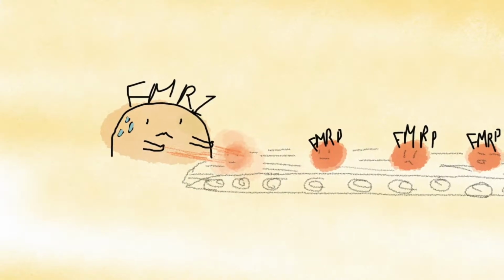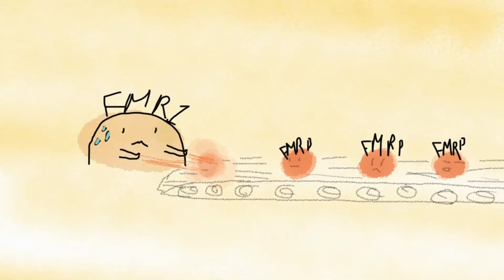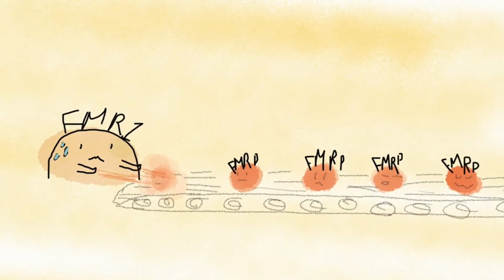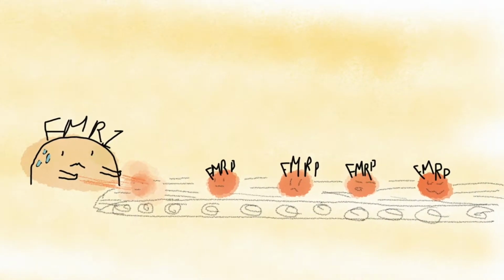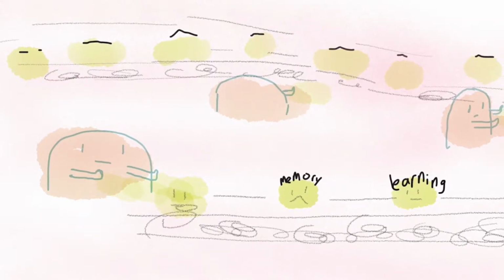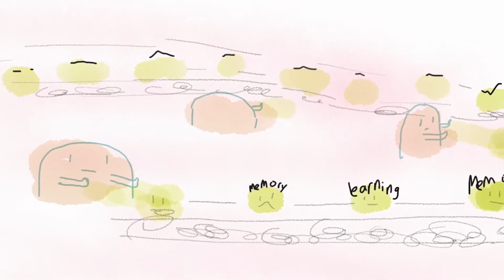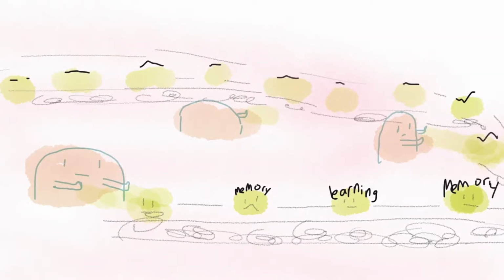The Fragile X mental retardation 1 gene inside of Bob is always working very hard to make proteins called the Fragile Mental Retardation Protein. These proteins work in many tissues within the brain, ovaries, and testes. The FMR1 instructs these proteins to develop connections between nerve cells so that the cells can communicate. These proteins help regulate synaptic plasticity so that the connections between the cells continue to flow smoothly without decay. This is very important for the development of an individual since it is such a crucial influence to the learning and memory aspect of the brain.